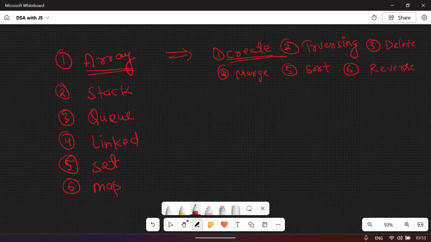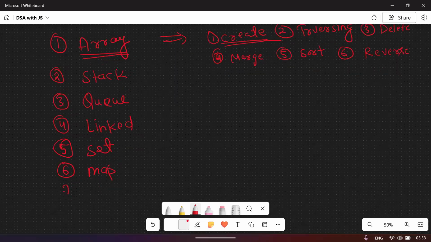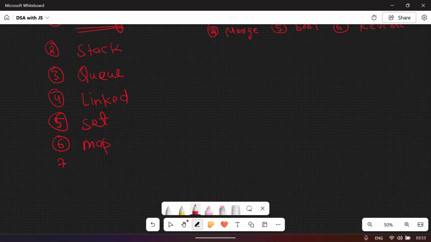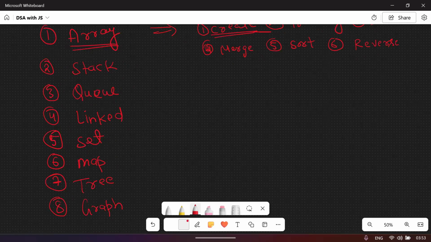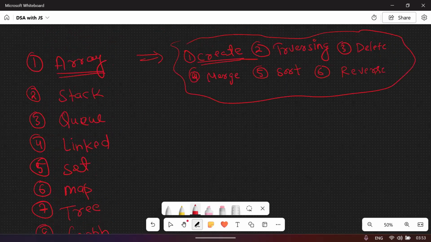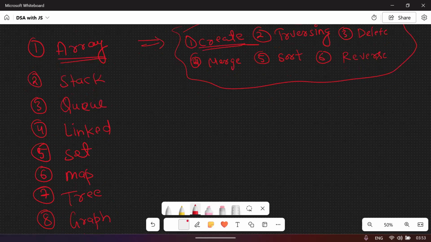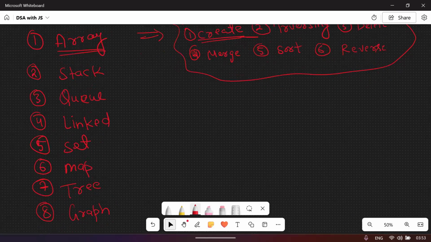We will learn one more data structure, which is tree, and we will learn graph as well. These are the operations we will follow on each data structure, and we will also practice LeetCode problems.